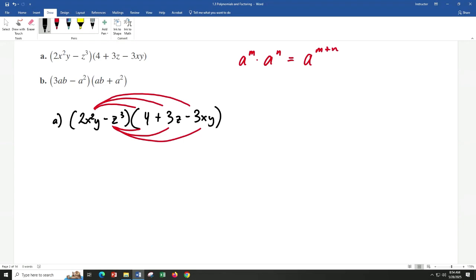So when I come in here, notice my first one's going to be, well, 2 times 4 is just going to be 8. And then notice there is no other variable with that 4, so I can literally just put the x squared y. Correct? Next, I go, okay, hey, I've got 2 times 3. They're both positive, so I'm going to have a positive here. 2 times 3 is 6. And then I've got no x over here, so that's nice. So I'm going to just put an x squared. There isn't a y, but then there is a z, so I'll add the z.